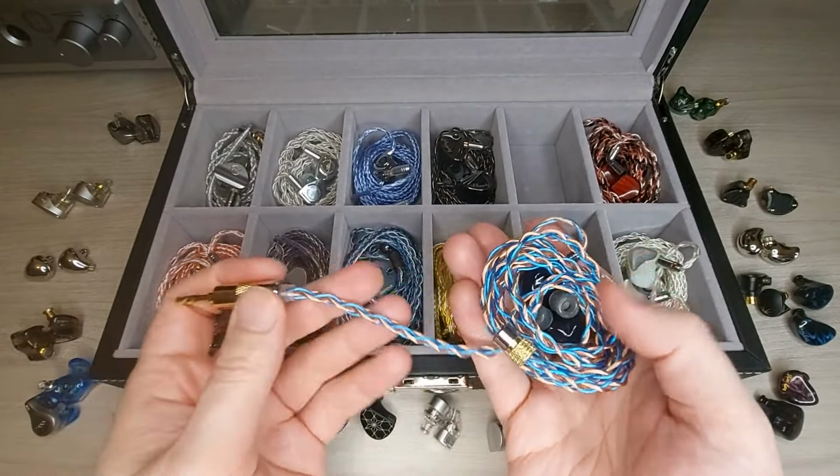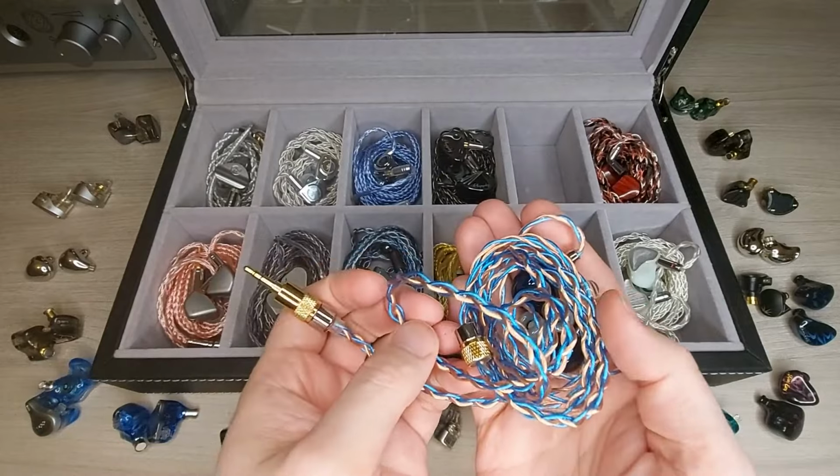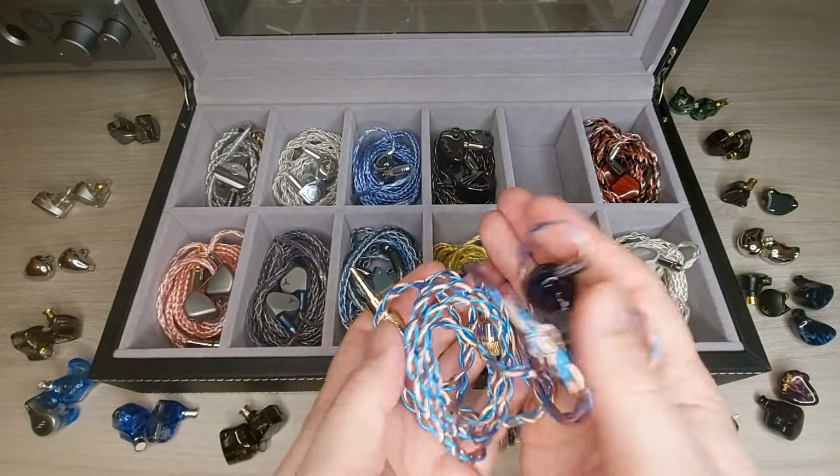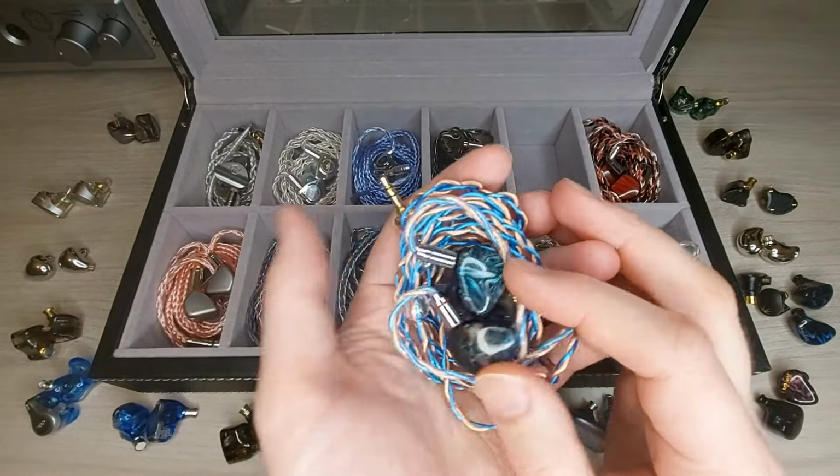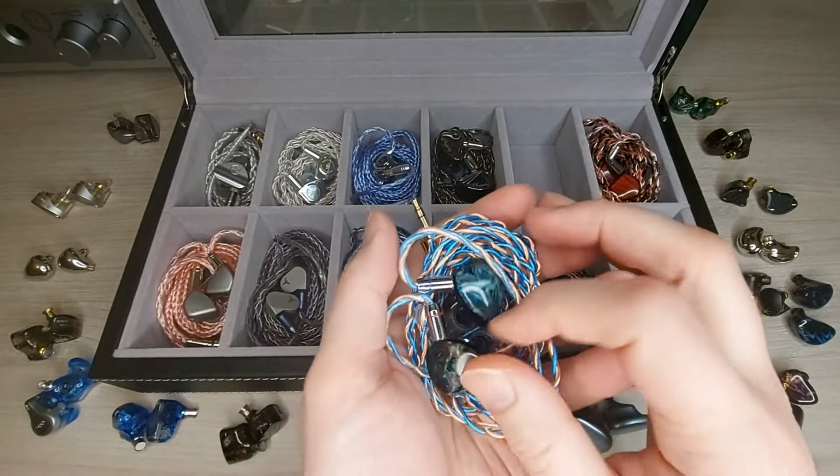This is a lovely Xinhs cable. Really lovely. Blue and gold. Dunu SNS on it. And yeah, I got really lucky with the Galileo faceplates, as they are random.